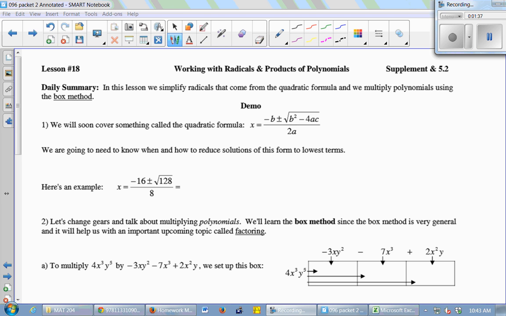So I'm going to copy all the other parts of the expression. Just get copied down. And instead of 128, I'm going to write 64 times what? 2. Because 64 times 2 replaces the 128. That's all over 8. Then I can take the square root of 64. What is the square root of 64? 8.